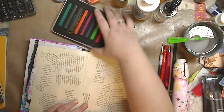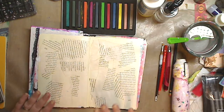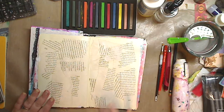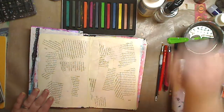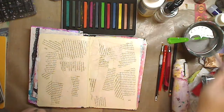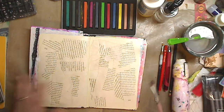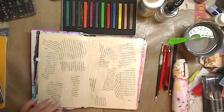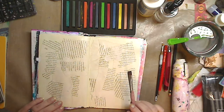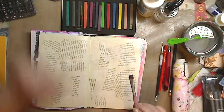Let's see here. I'm going to put this up here a bit, just so we can see. Now I'm going to take a paintbrush. What paintbrush, Kel? We'll try this one. And I'm going to wet it. And I'm just going to go around the outside of this. And I think I'm going to pick, let's see, I'm kind of digging the cranberry-ish color.